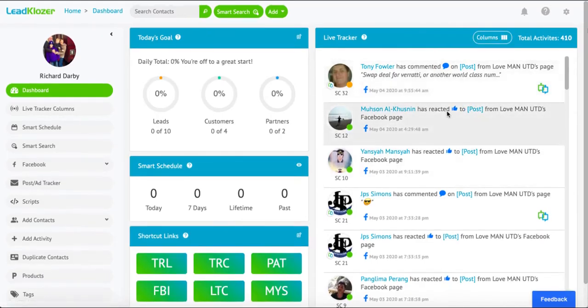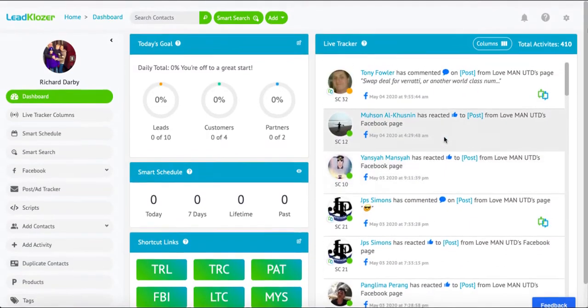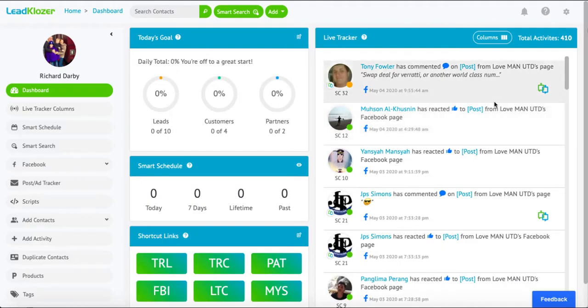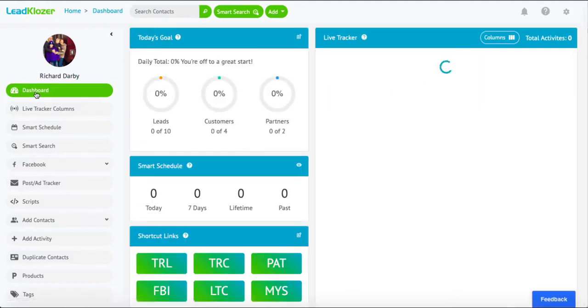On your dashboard is your live tracker that gives you every single interaction in all of your different pages. Now, to simplify this so that you don't have to look through every one, you can come up to the columns tab and actually start dividing these off. So you can divide it off by page, by profile, by different tags that you can add to various people, which I'll show you in a second. So there's lots of different ways that you can divide off your various leads so that you can very easily come over to the columns and then track those various leads based on the columns rather than the overall data. So that allows you to kind of get more granular visibility of the various columns.